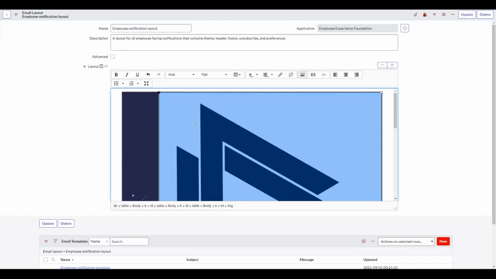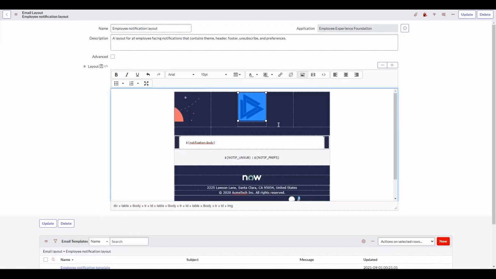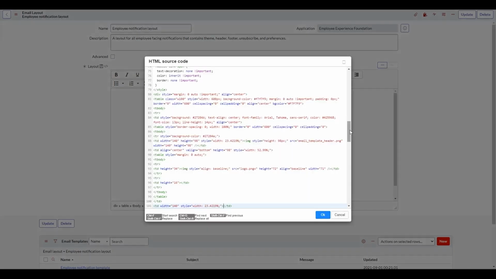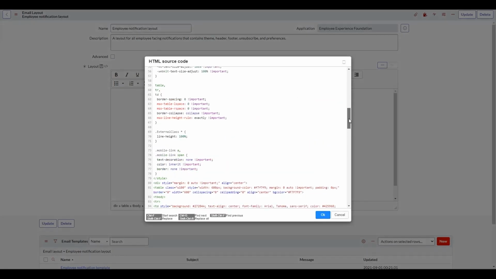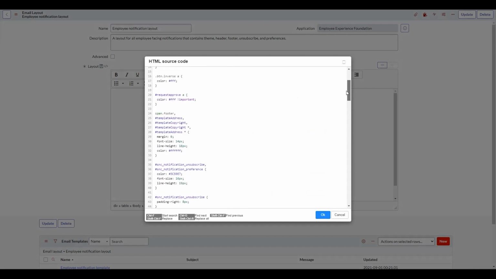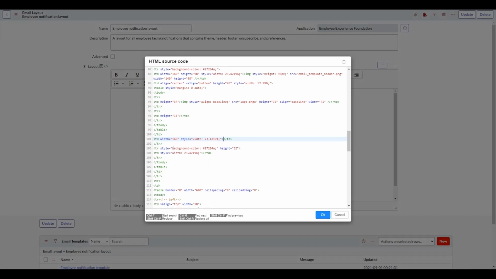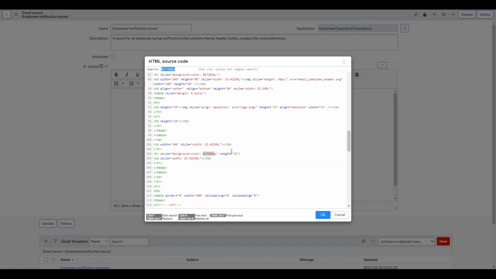Now all I need to do is resize the logo which best suits the layout. Next, we update the background color. To change the background color, we will need to update the HTML source code. So, we go to source code and the line of code we are looking for is going to be background color. This is the color we are using currently. The background color here is applied to different rows. So if I try to look up this particular color, you will see it is used in several rows.